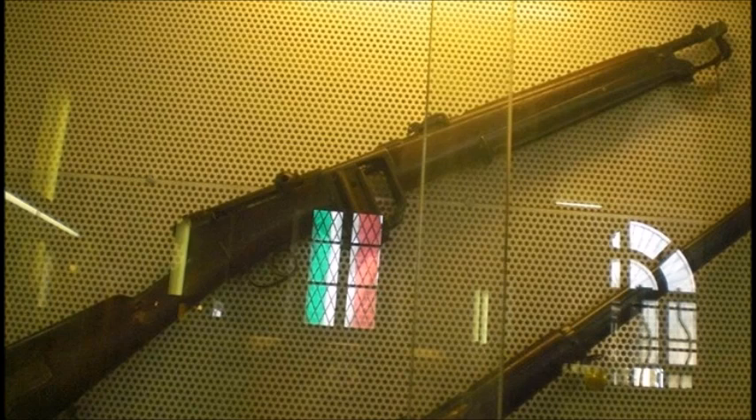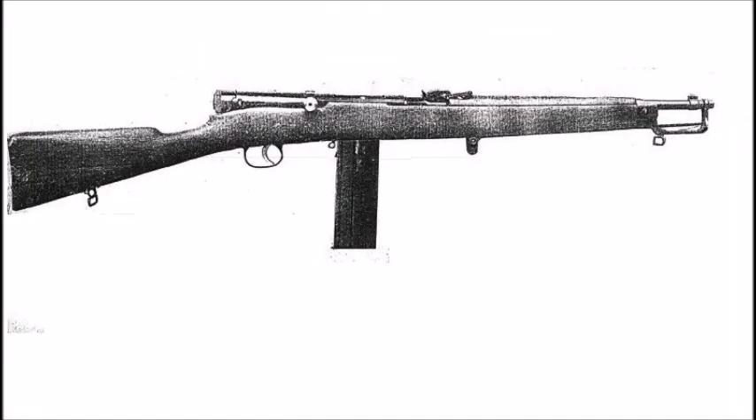Some sources state that the Tipo Terny M1921 is not actually an assault rifle but a semi-automatic rifle. Since I can't find many sources on this, I'm going to go with it being an assault rifle, since it appears in many history books and blogs related to early assault rifles, mostly because of its intermediate cartridge, and because many small arms historians believe it was a select-fire weapon, very similar to the Beretta and OVP submachine guns of the First World War, which were still in service in the 1920s, 30s, and 40s.